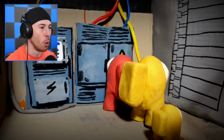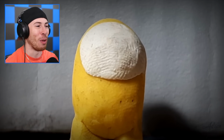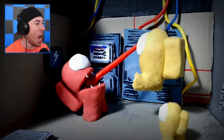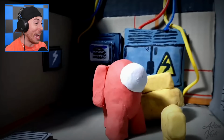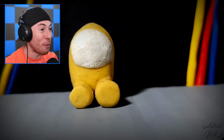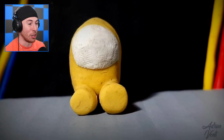Uh-oh, that's bad. The door is just closed in electrical. Now yellow can't leave. Yellow's stuck in there with red. Yellow's shaking. This looks so real. Even the pet baby. Okay, that is really cool. This looks so legit. Like, it's all made from Play-Doh. Oh my gosh. Now the baby has to sit there for the rest of the round because their mama died.